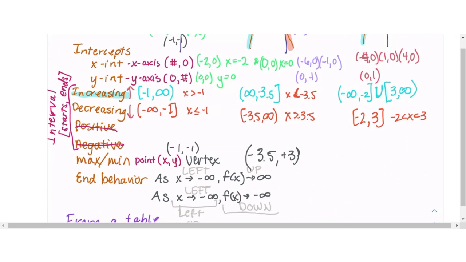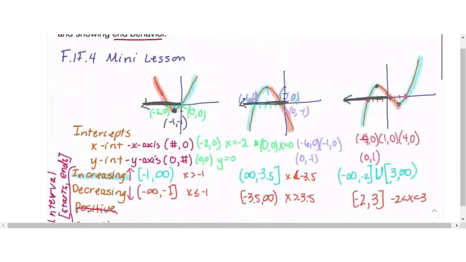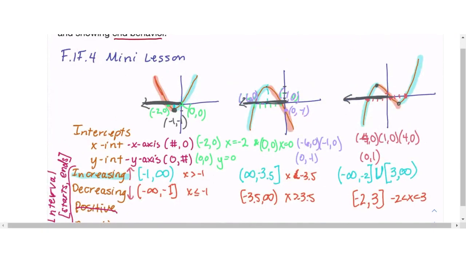And then this part talks about up or down, like that half with the f of x. So x talks about left or right. The f of x or g of x or whatever thing they have talks about up, down. So let's look at this graph up here, the first one.